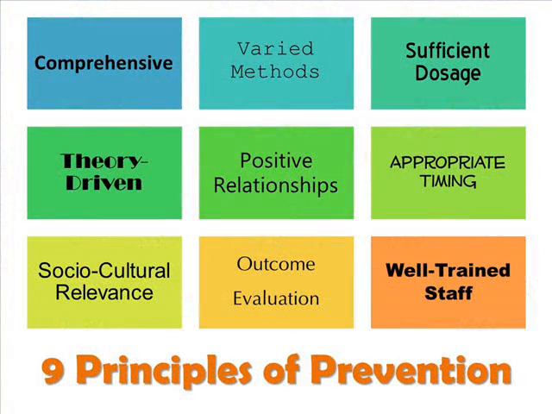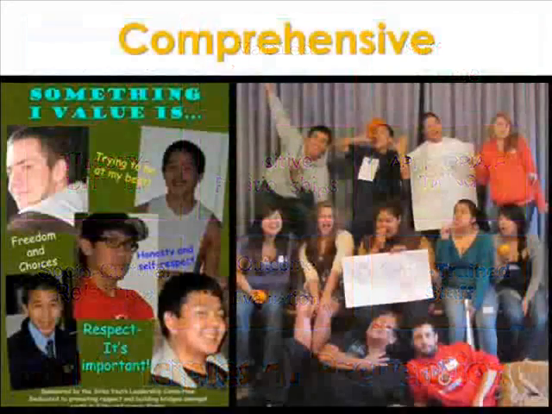So the PIES framework provides some concrete steps for community prevention planning, but it still might feel like a daunting task to design successful primary prevention strategies. And while there is a growing evidence base of tried and tested strategies, there may be times when you determine you must develop or adapt existing strategies. The 9 principles of prevention have been consistently found in effective prevention approaches and can help when designing your strategies for the greatest probability of success.